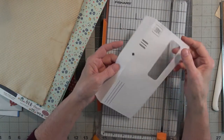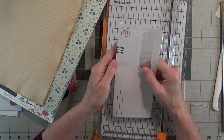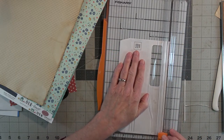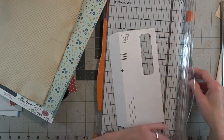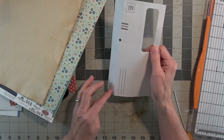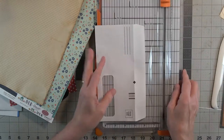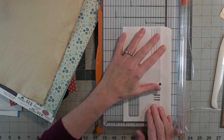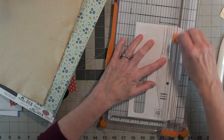So she cut this off as well, but my idea here is that in the journal making tutorial that I'm doing right now, we are making my favorite recipes journal. And so my thought here is that I need to make this big enough so I can use it in that journal. So I am going to leave this piece on the envelope and fold it in, but I am going to cut some of it off, because obviously for a flip we don't need that much extra. Maybe a half an inch? Half an inch, I think. There we go.